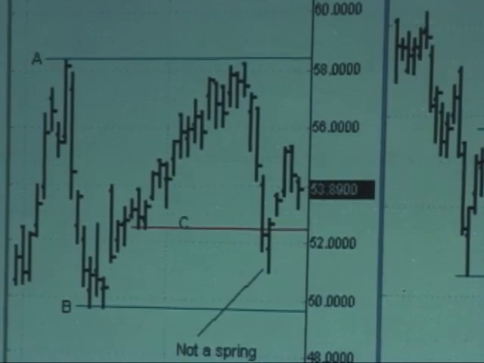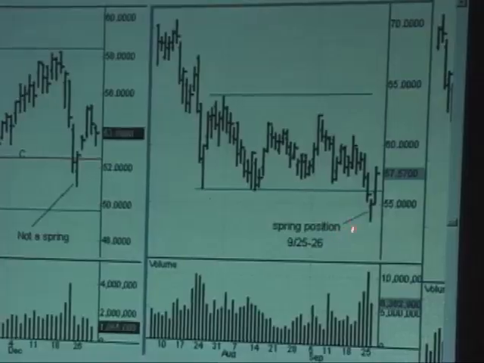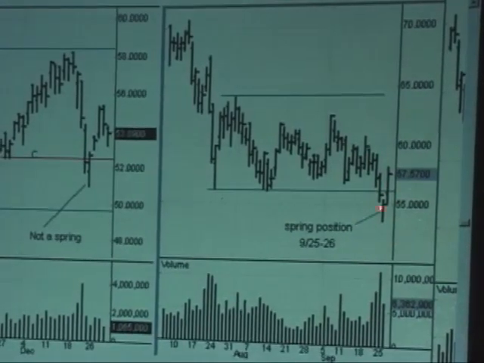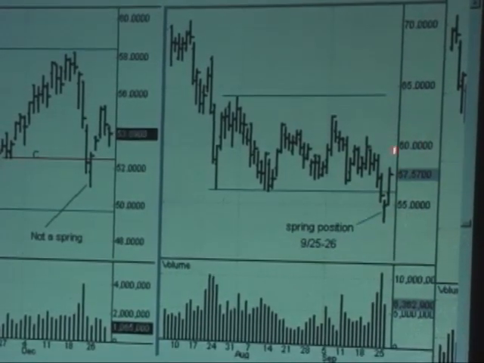I mean, these are all little support points, but I wouldn't necessarily consider a break of these as necessarily a spring. Here's a classic look where you have a trading range and the market goes underneath the low and then bobs right back up into the trading range. And I often like to see some evidence of a struggle between the buyers and the sellers. The weak little nick under a low doesn't excite me as a spring. It may turn out to be the greatest turnaround in history, but it probably wouldn't catch my attention.